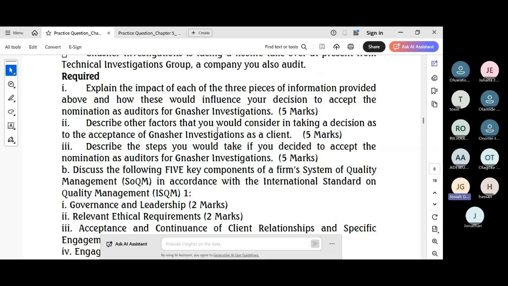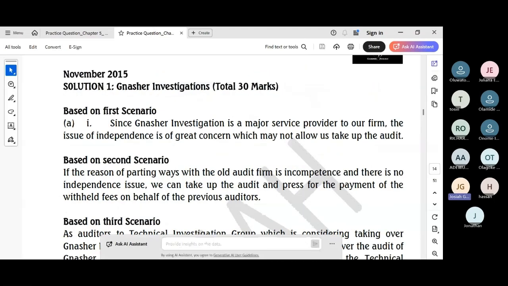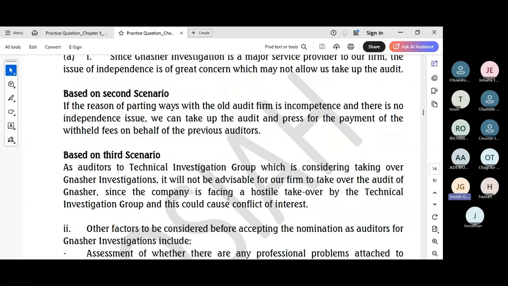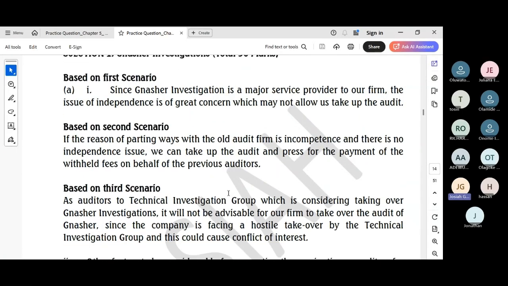Okay, so let's speak to the solution. I think the solution, in my opinion, is confusing. Particularly the B and C part. The solution for A is fragmented and lacks structured, detailed analysis, I think. Okay, the B and C part is okay, but it's just the A part. I think I was having issues around it. But if ICAN has said this is how it is, then we'll have to take it as it is.